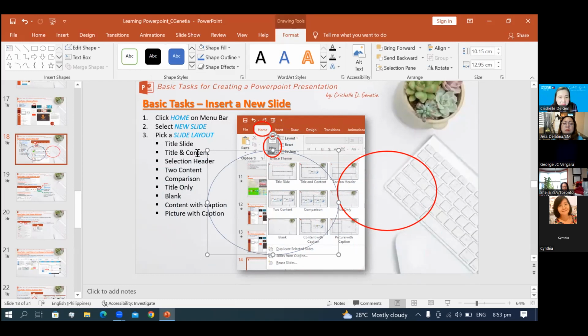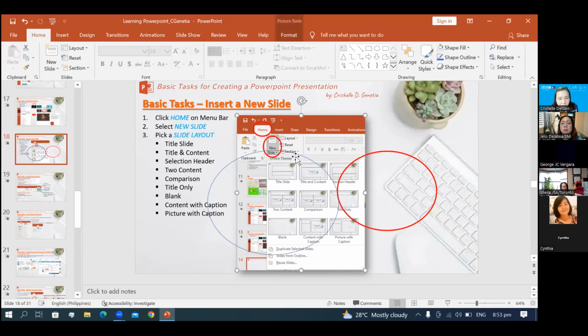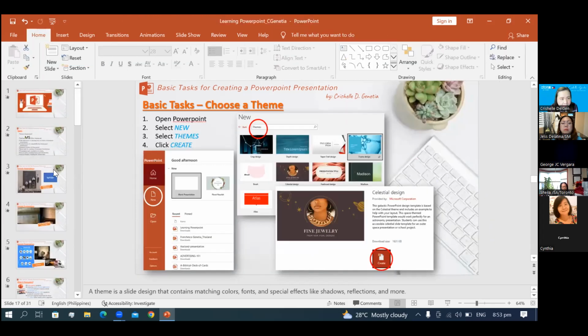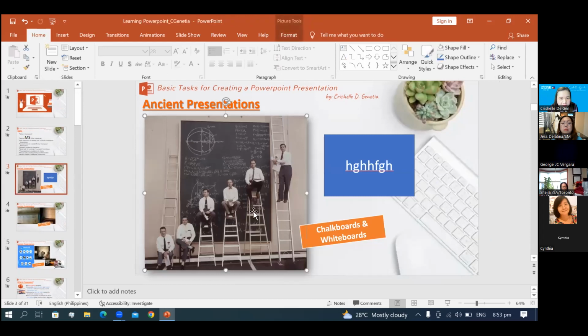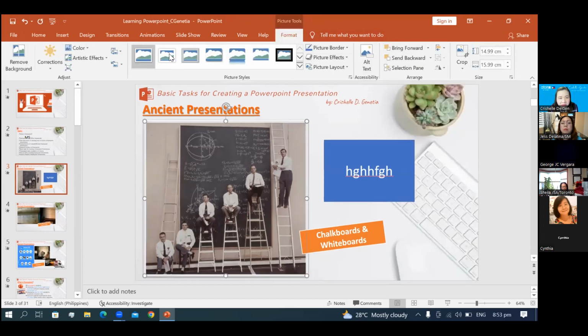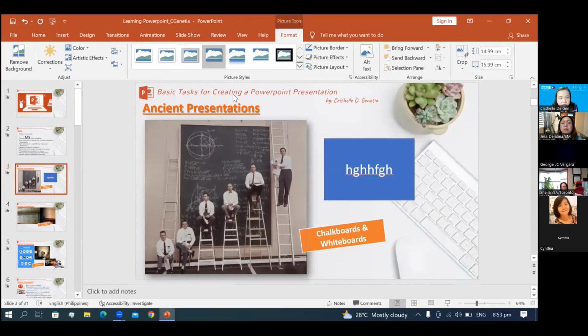All right, and then again, if you wanted pictures from outside, then just go to your site and then paste it here. For example, this one, this picture. Okay, wait. I'll go here. And I'm super irritated with the ladders there. I can always crop. Of course, you have to select your picture. And then you go here to format. And then you can even have that. Oh, look, you can format your picture.